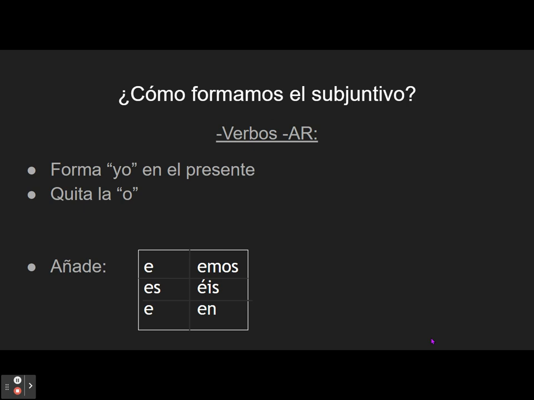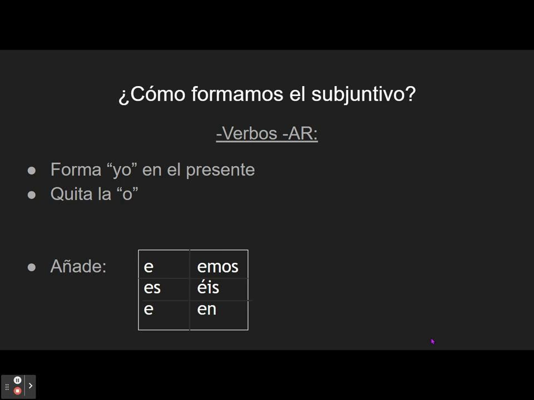For today, our focus is on how we conjugate verbs in the subjunctive, or cómo lo formamos, porque es distinto de otros verbos que hemos hecho antes. So it is very distinct, very different. And you want to make sure that you always follow these set rules. If you want to know why I say you should always follow these set rules, please feel free to ask in class. I will be more than happy to give you examples or the main reason as to why, okay?